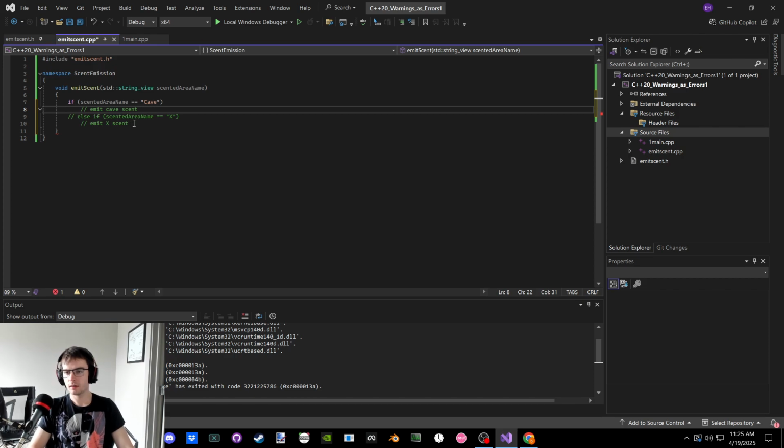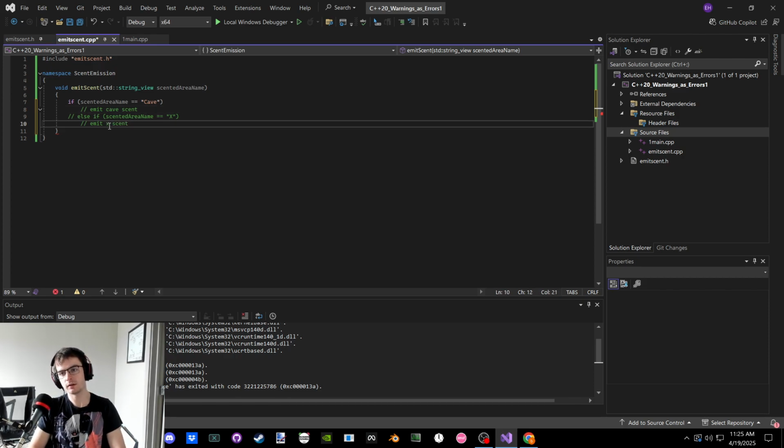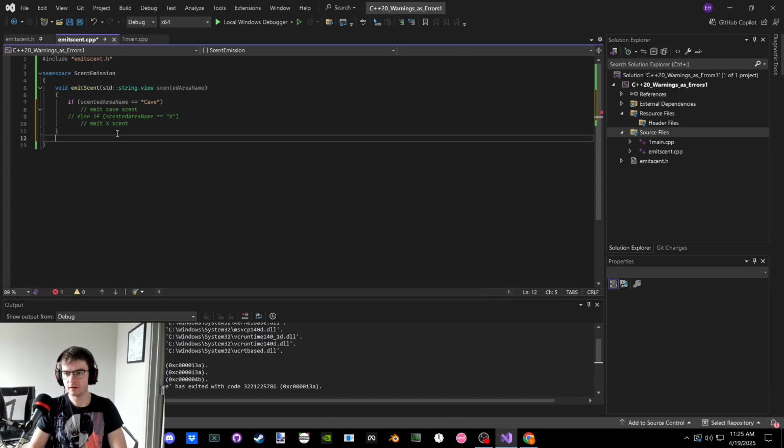Okay. Or we'll just say other location. Well, it doesn't have to be a location, maybe. Okay. And we'll have emit scent, and then we'll have the specific scent.